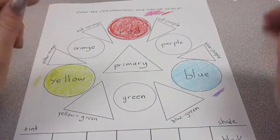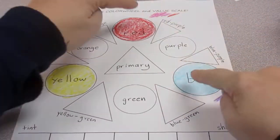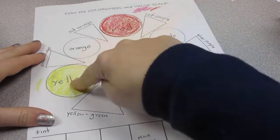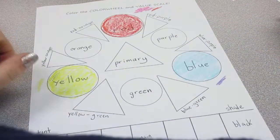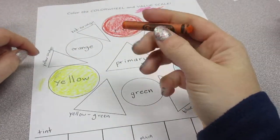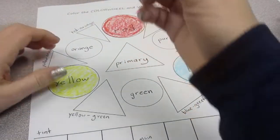Okay, so then we're going to make our mixes. When two colors go together that are primary, they become a secondary color. So when red and yellow mix, they make orange. You can either find an orange crayon, or you can color the red and the yellow on top of each other and let them mix. I'm going to go ahead and use the orange crayon.